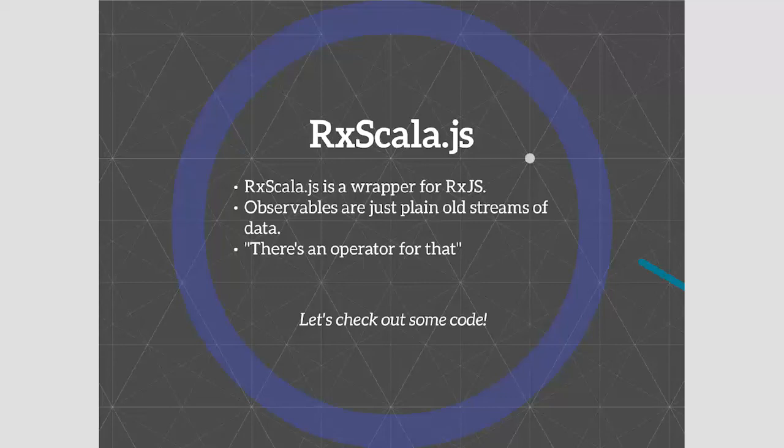But to do that, it's extremely difficult if you don't have these kind of abstractions, right? You have to wait, and then you have to see, oh, did the user input something? And it gets messy really fast. But in RxScala, there's just an operator for that, and that's basically the gist of the library. There's an operator for almost anything you can think of.